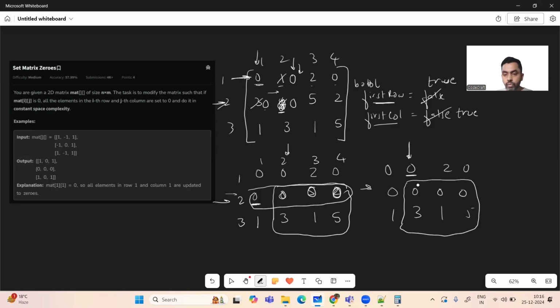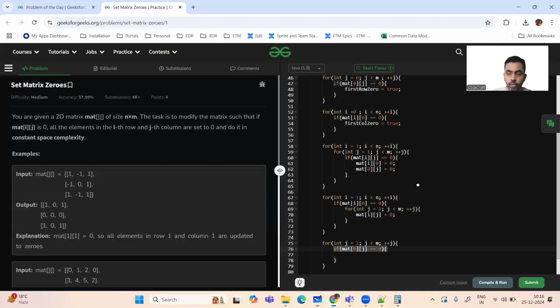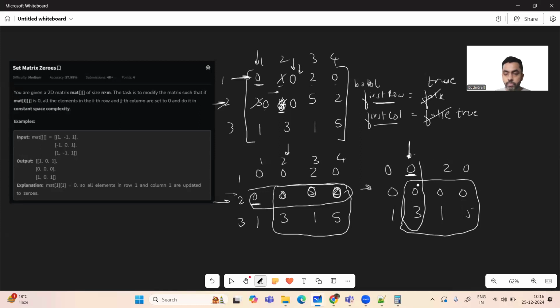Now how are we going to do that? We are checking here whether there is any marker at the start of each column. This is the start of this particular column, this is the start of this particular column, and this is the start of this particular column. So that's what we are doing here. Since it is 0-based indexing, 0, 1, 2 and 0, 1, 2, 3, we start with the first row and first column, and we check the start of the column, whether we have 0 or not.